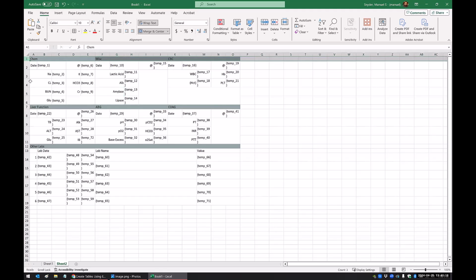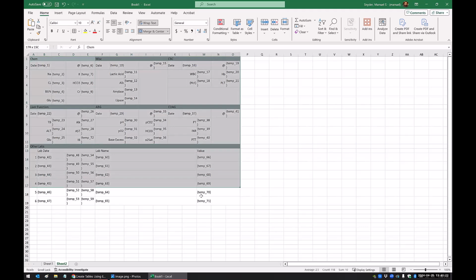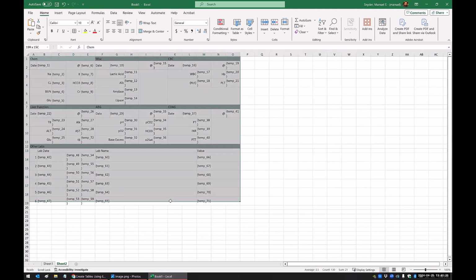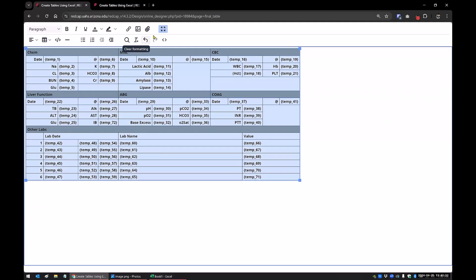Now it's not going to pull back the colors and everything, because if I grab this, you can see here it doesn't have any of the borders, but that's easy to fix. It's so much easier to just change the background of something than it is to do a lot of formatting.